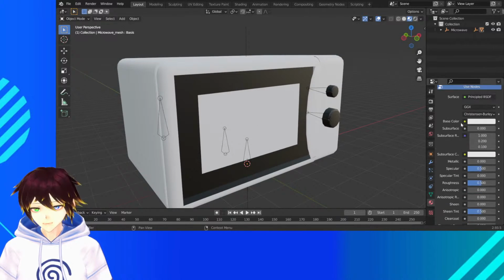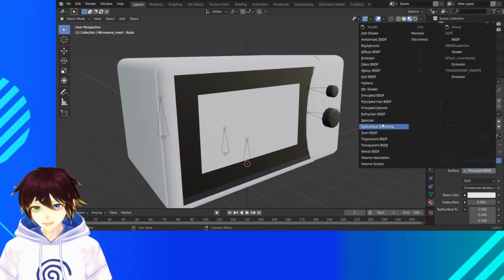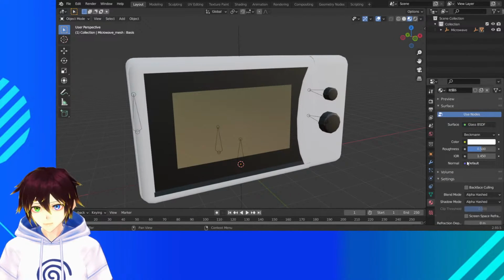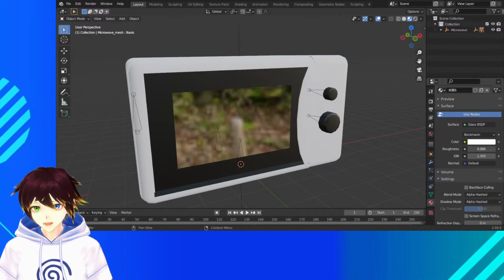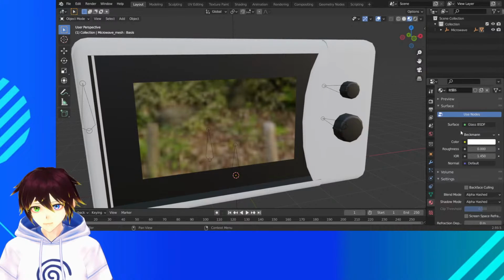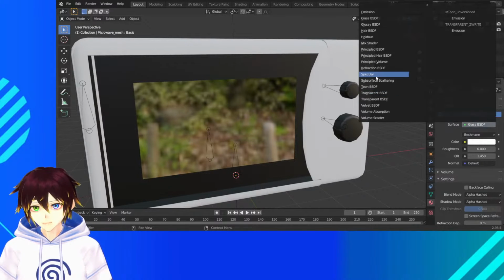That's the glass. So we can take this and go glass here. And then roughness we can have as like 0. Problem is I can't actually see through that now.